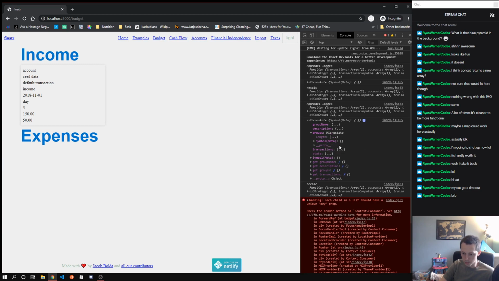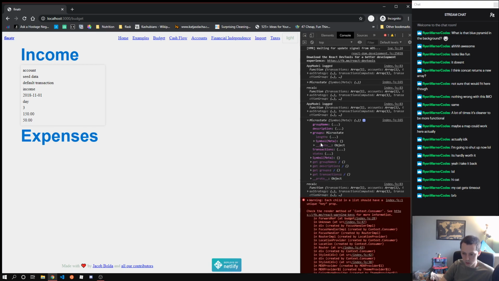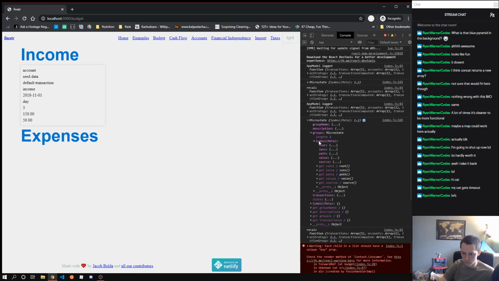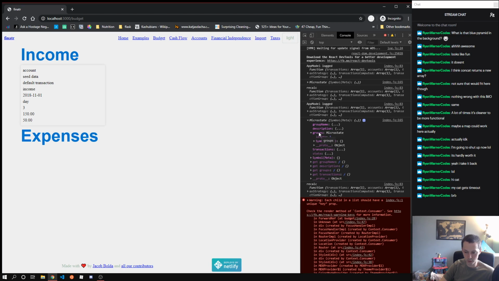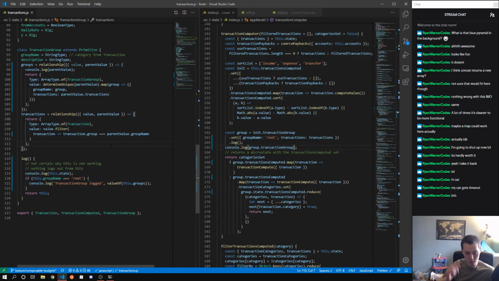So we're not getting that error anymore. So I mean that's something. We've got a length of 1. So that should be our root level. So the nesting part of it is not seeming to work correctly.